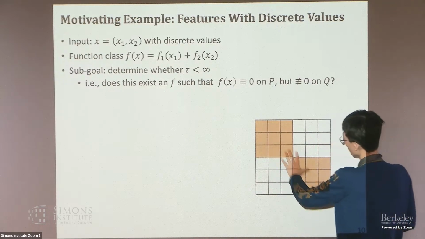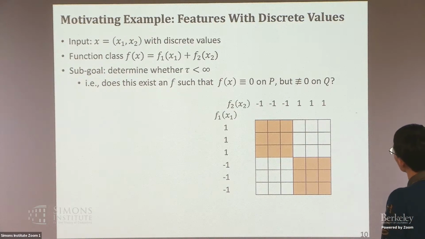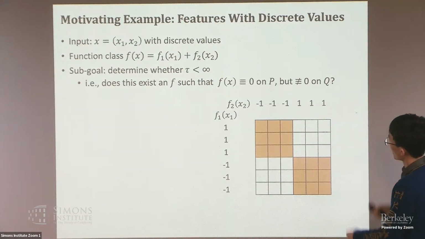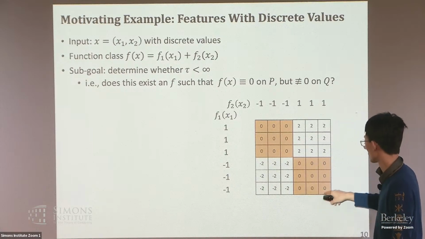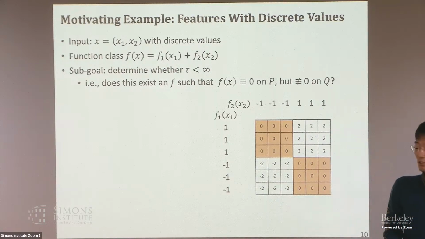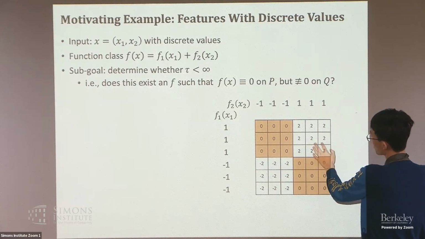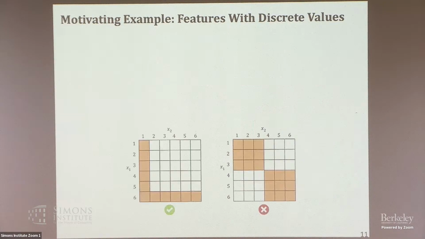So for example, if the support of P is like this, and in this very structured way, then you can have a situation where f1x is like this and f2x is like this, and then when you sum them up, you get zeros in this subtable and these zeros in this sub matrix, and -2 in these 2 cases. So basically, even though you see zeros and zeros here, you don't know what the values here are, because the values here could be -2 and 2, it could be 0 and 0, right? Those 2 cases can both happen, and that's when you don't have extrapolation.